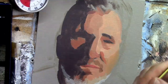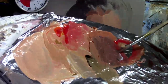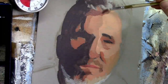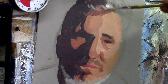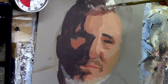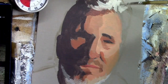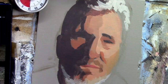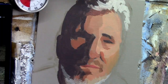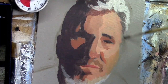Let's add a little bit of some naphthalene crimson here to this top part of the skin tones. We're going to work this into some of the hair color, and then we'll get some more hair color into the top, this gray. So we'll just introduce that here. It does have some of that in. We're just using this round brush, give us a little bit of texture on the outside, and then we get some of this darker color on the interior. Get a little salt and pepper look.